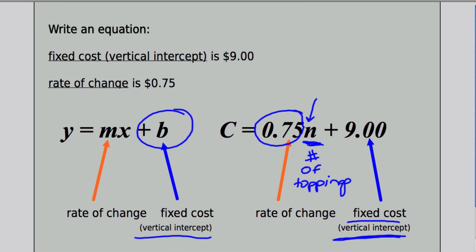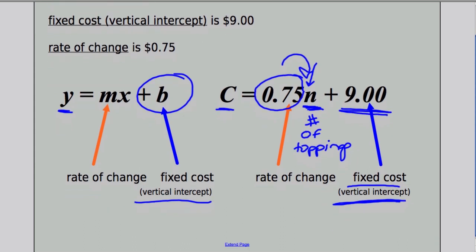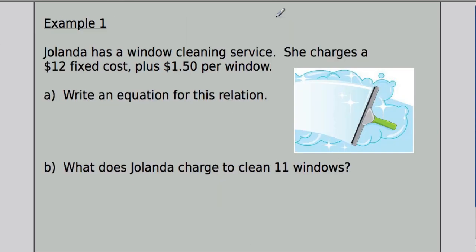All equations, whether they're direct or partial, will follow this sort of pattern. It's cost or a y. The actual variables don't matter too much to me. It's that you know the rate goes beside a variable and that the initial value or the fixed cost is on its own at the end of the equation. And all equations look like this, so it would be a really good idea to write this or highlight this or take note of what these equations look like, because every single time you're asked for an equation, it's going to look like these. Last few examples.